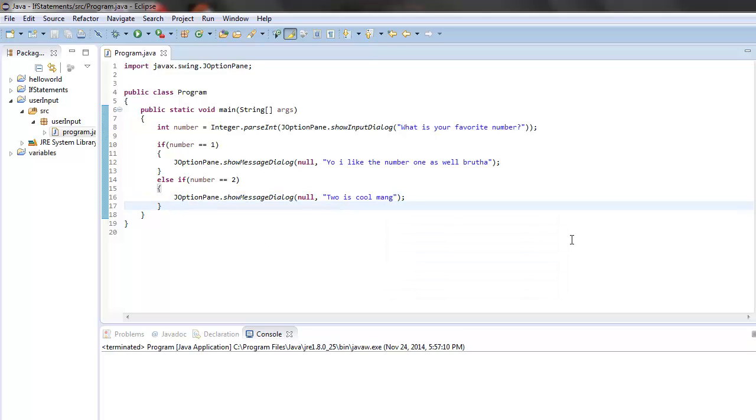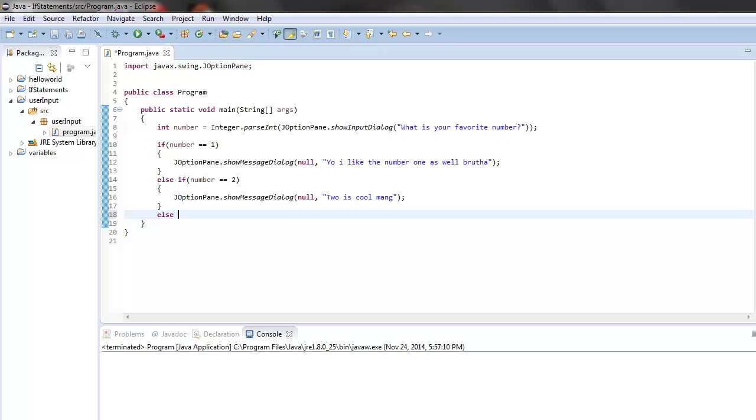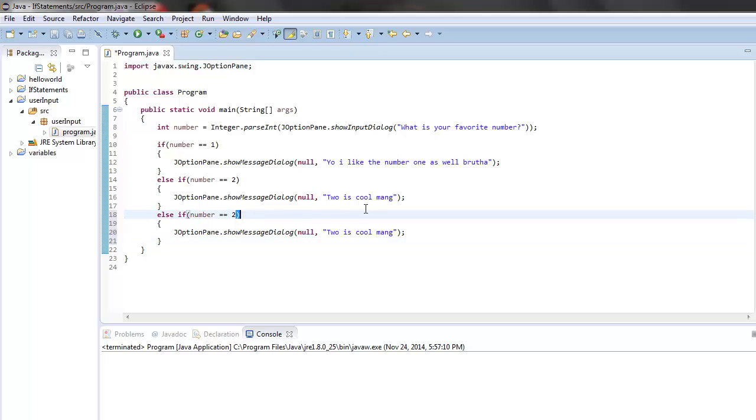Now we can have a bunch. You have one if statement at the beginning, and then you have many else ifs. So we could do another else if. Here, let me copy this so I don't have to write it every time. We'll do else if 3. We'll say "3 is cool, man." So we can have as many else ifs as we want, but what if we want like a default? Like if they enter a number that's not 1, 2, or 3, let's have a default. So what we write is just simply else. And notice how on the else there's no parentheses with a check inside it, because we're just saying if none of these other tests were true, we're just going to do this by default.